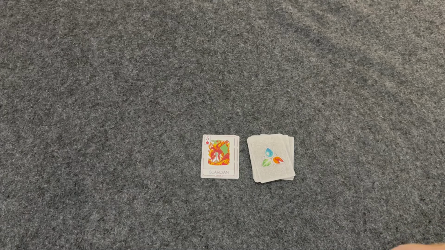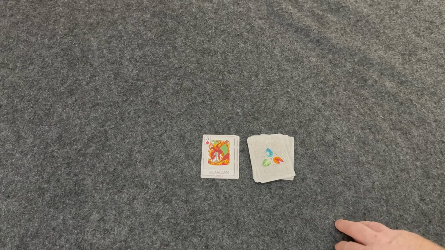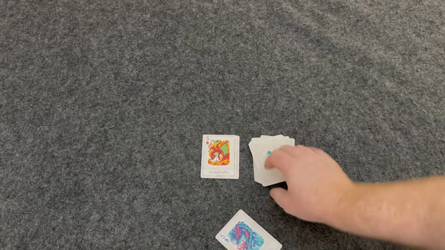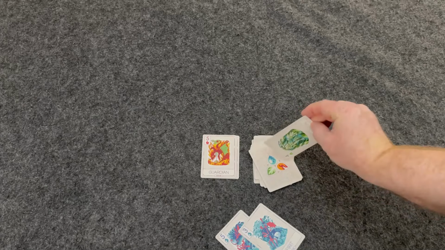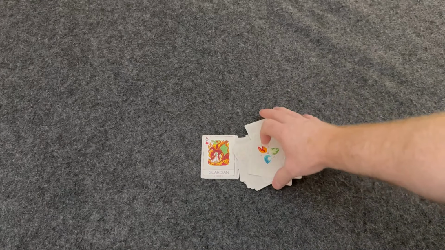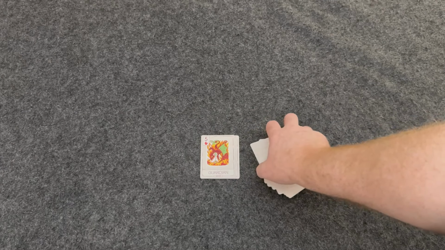After taking a card, if the player has 2 cards of the same rank or 3 cards of the same element, they show those cards to the other player and immediately discard them in the order of their choice to the discard pile. So in this case, if I had 3 blue, I could discard them. Or if I had 2 of the same rank, which is the number on the top, I could have discarded them.